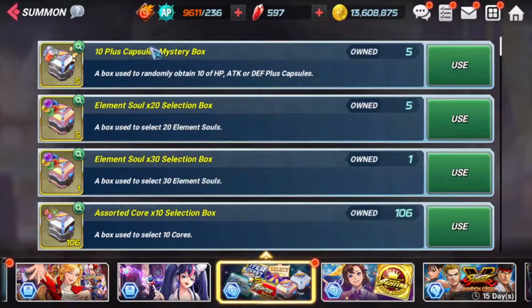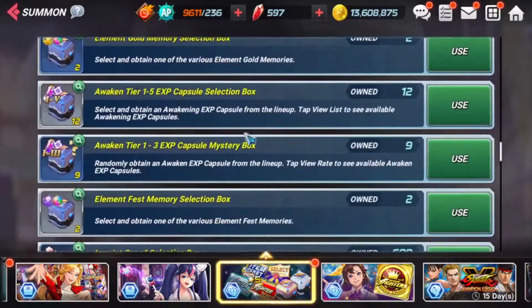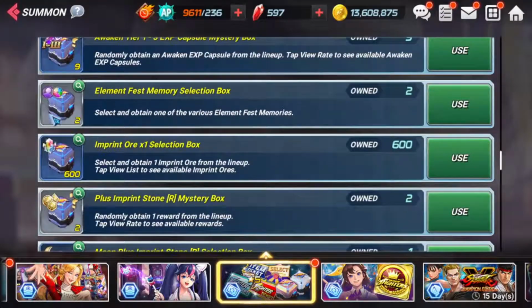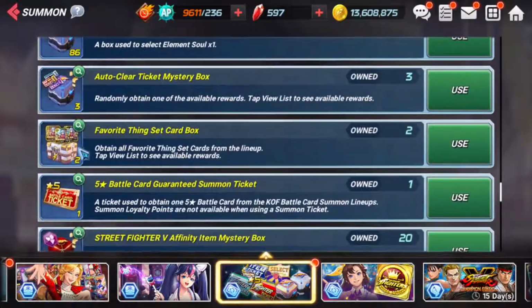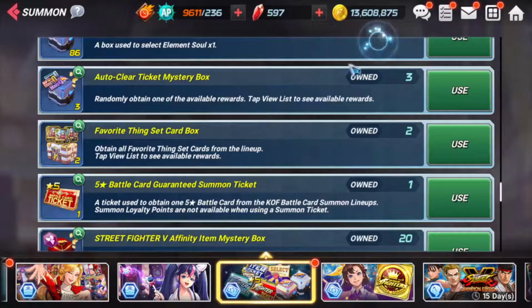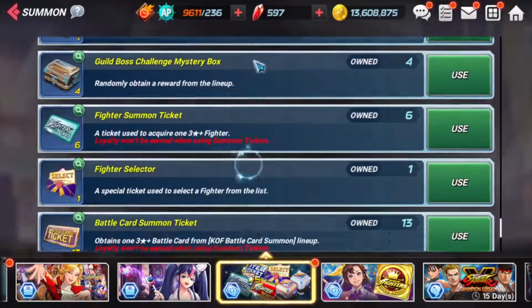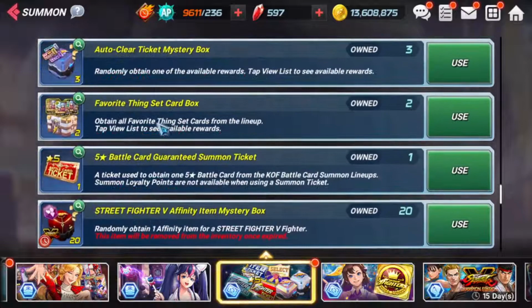There'll be a prompt asking if you want to watch an ad to get double rewards. Just do that, okay? But when you get down here, the box where you get the set card and the fest memories and stuff is gonna be here. You just have to scroll down. So as you see, I got the favorite card set thing, and I'll be able to get that. Just want to show you guys that so you can see how it works.